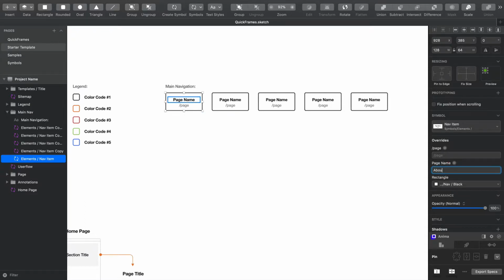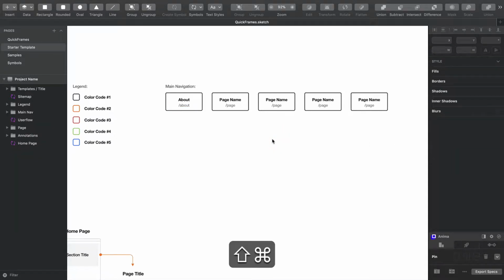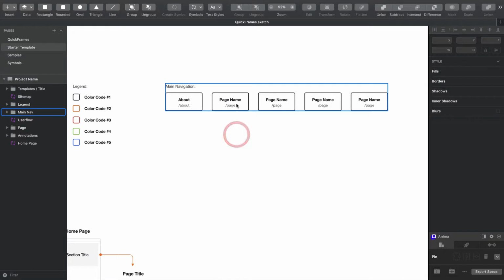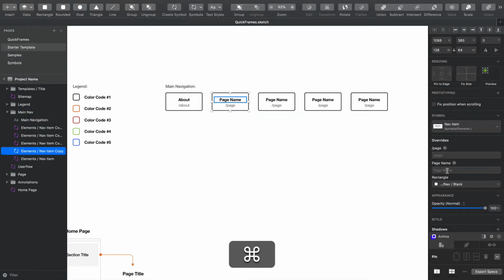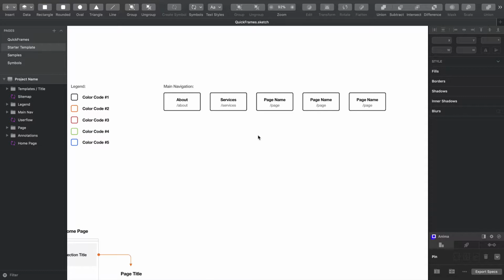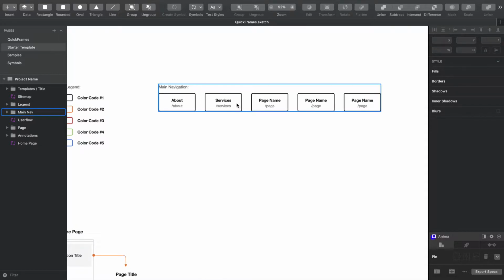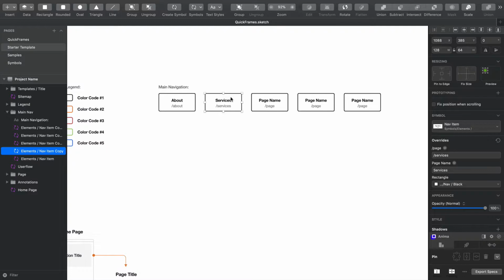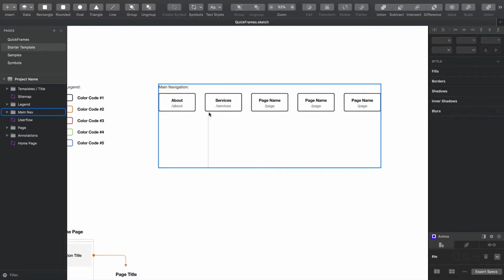So it's going to be my about page, and this is my about link. And now I can do the same with the next element, and this is going to be my services page. So it's services link. And now if I want to make subpages to services, I can select this element and then just resize it down like this. And you can see that line here on the left side, it indicates that here will be some subpages.